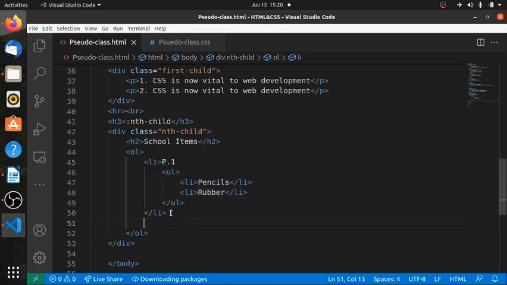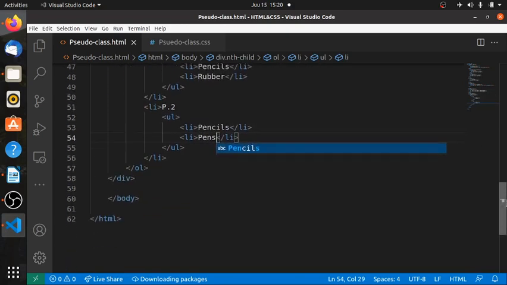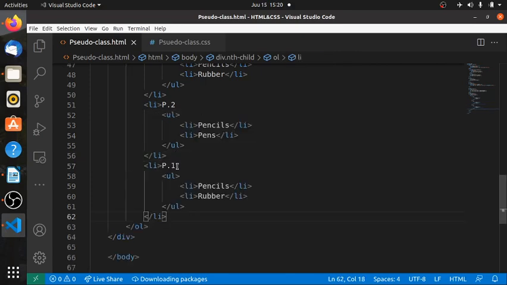We come here, we say LI, we change this to P2. P2 should also bring pencils, maybe, and pens. So where LI is stopping, this is covering P2. We can now go to another class, and this is P3. P3 should now come with pens and books.